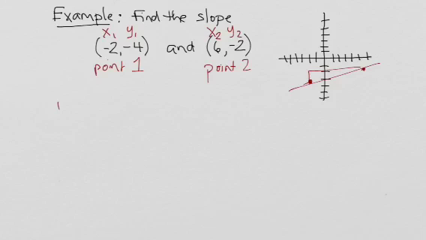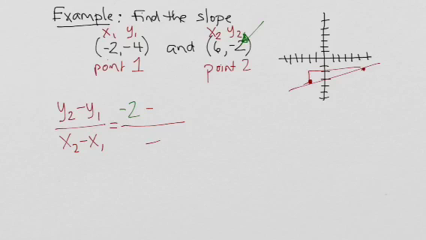So in the formula, in the numerator, I'm going to subtract my y numbers. In the denominator, I'm going to subtract the x numbers, and yes, the order you put them in absolutely matters. If you put them in the wrong order, you'll get the wrong answer. So first off, the y2 number, again, that's the y coordinate from the second point. That's this number right there, negative 2. Then the y1 number, that's again the y coordinate from the first point. And it's right there, -4.